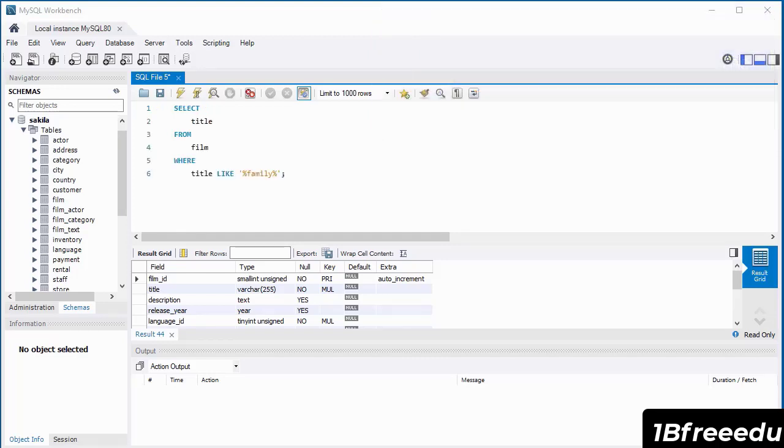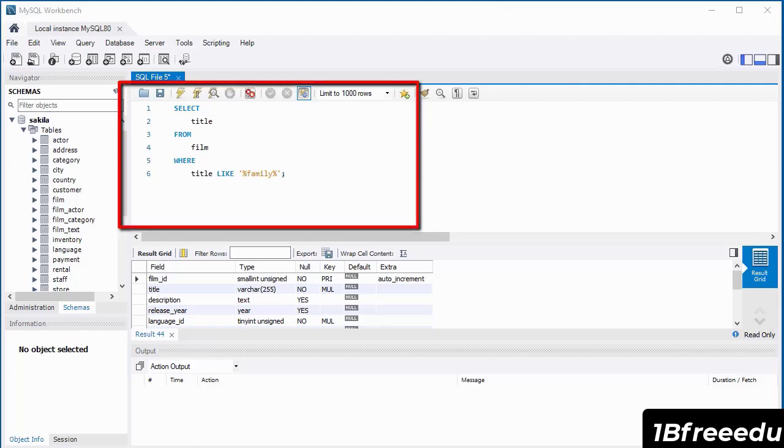This is the query I have written. On line number 1, we have the select keyword. On line number 2 is the column I want to search for the data, which is the title column. Line number 3 is the from keyword, where we specify the table that the data is coming from.